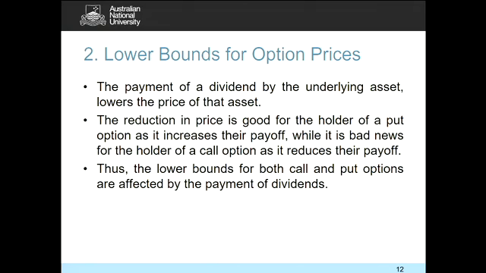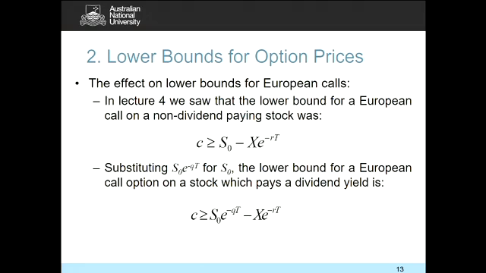Okay, so really simple theory question for a final exam, right? I say to you, think about call and put options. What does the payment of dividends do to the value of those options? Call option lowers the value, put option, it increases the value. But what we need to talk about is the bounds.